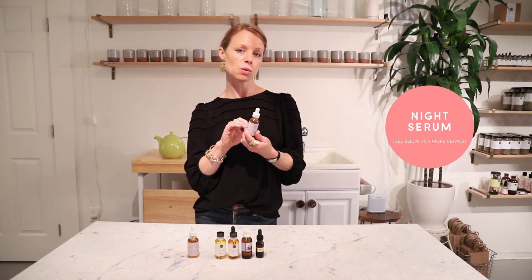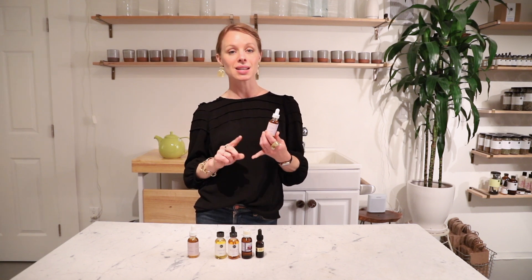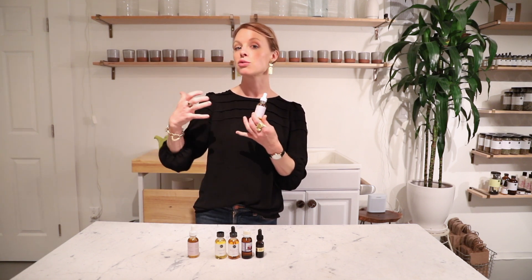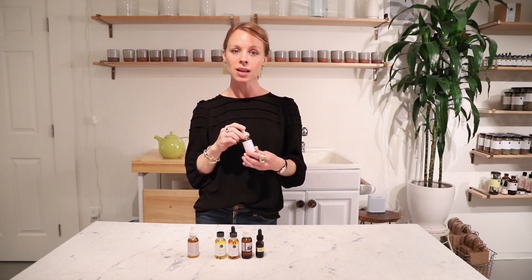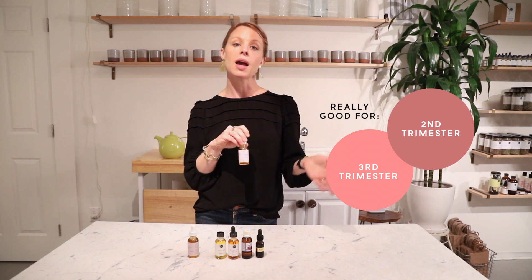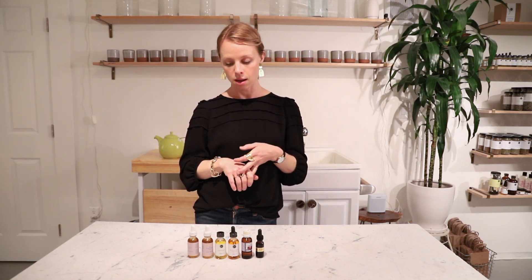The next one, a little more active, is the night serum. It has the same base carrier oils, plus evening primrose oil, carrot root extract, and helichrysum. Carrot root extract is a natural vitamin A — important for cell turnover, which is what retin-A is, a strong synthetic version. This is the natural version. Helichrysum, also called everlasting, is also good for cell turnover and helps reduce scar tissue and discoloration. This one is really good for second and third trimester, and anyone nursing or lactating, especially for the pigmentation changes that happen during pregnancy.